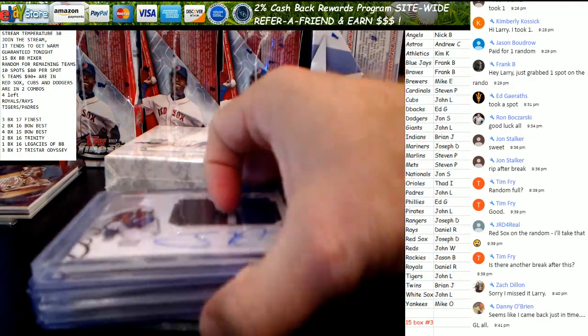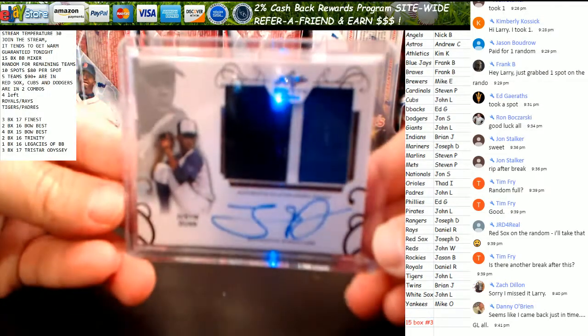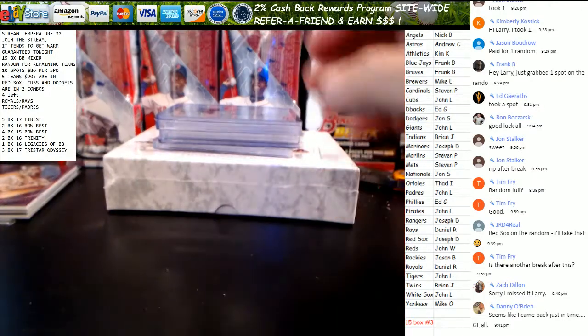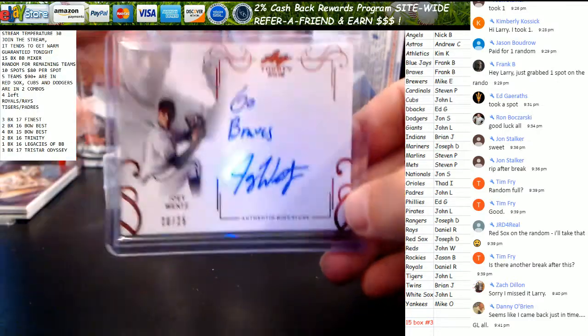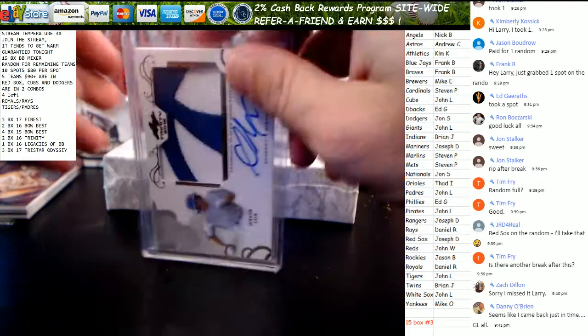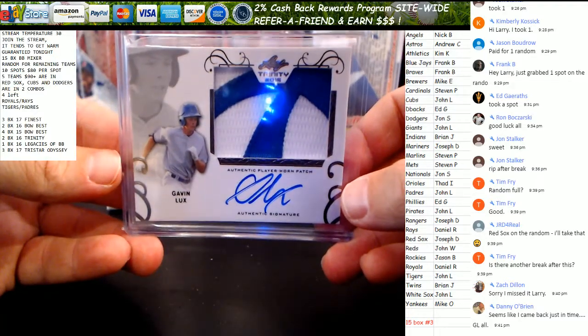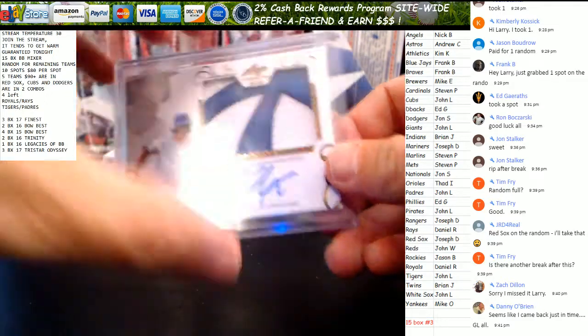Starting out, we have Justin Dunn for the Mets. Mets are Stephen P. For the Braves, we have Joey Wentz out of 25 that goes to Frank B. For the Dodgers, we got a pretty nice logo patch that goes to John S. as well.